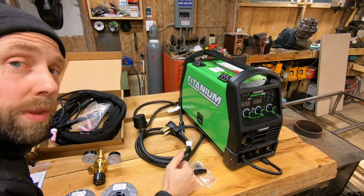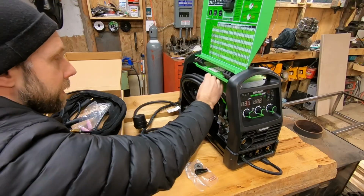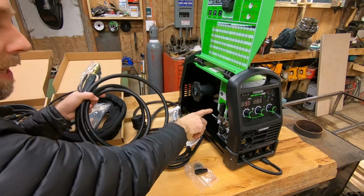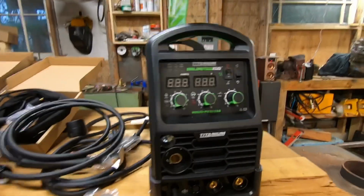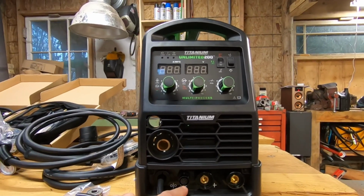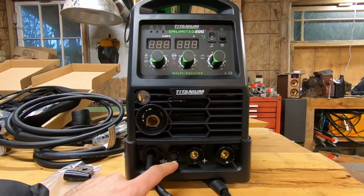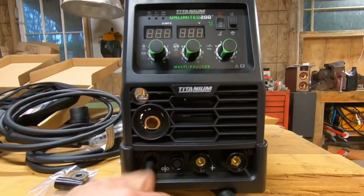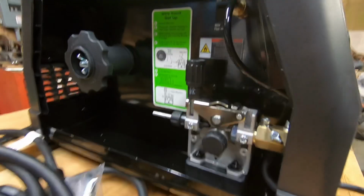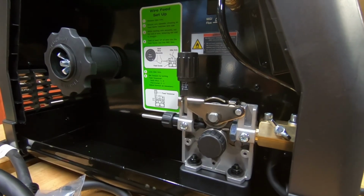So you may be wondering where the MIG lead is. They actually hid it inside here for shipping. So there it is. And we got this nice little sound effect here. Here's a little close-up of the front here. And I can guarantee you the Omnipro or the Vulcan guns won't fit on here because it's a total different plug-in, which is too bad they did that, but I'm sure this is coming from a whole different factory. But you know, it's got a nice little aluminum cast drive right here, which is a big step.